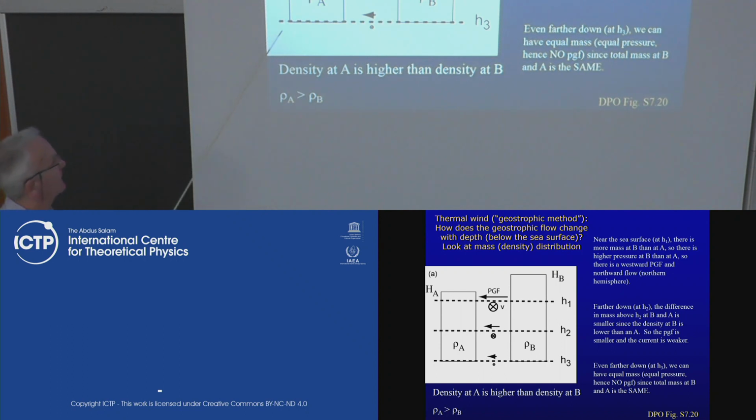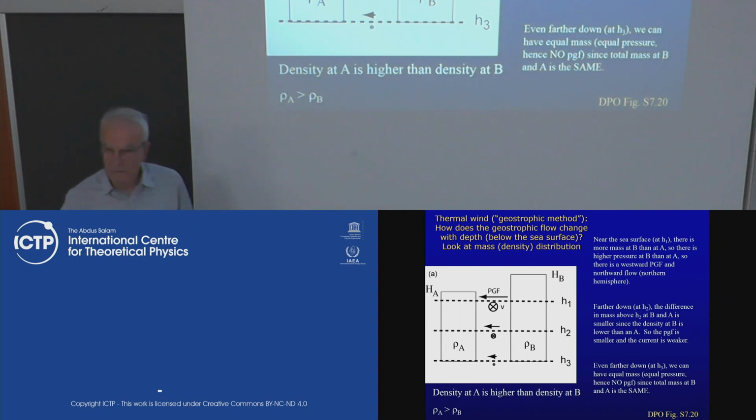Obviously, we know that since the density is a function of temperature and salinity, in order to have a larger density here, we have to have larger salinity or lower temperature, or larger salinity and also lower temperature, and here the opposite. So these are our assumptions. Our assumption is that rho A is larger than rho B. So it would always be given. The assumption will always be given in case of plots like this.